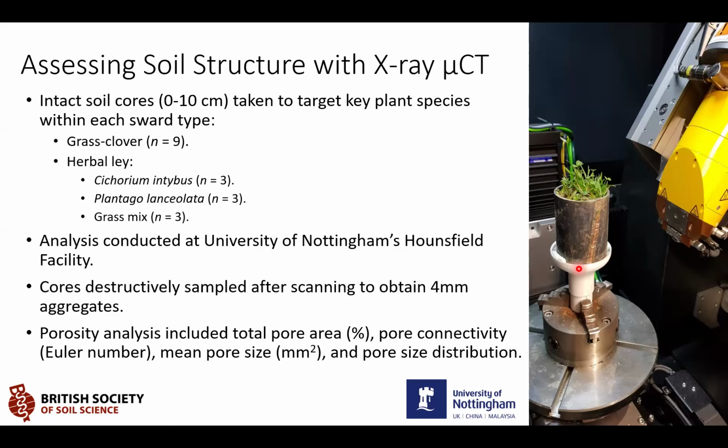The idea being that the differences in the root structure, so chicory, this one, has a massive taproot. And the idea is when this taproot goes down to the subsoil, it fractures open the soil, creates airspace, and then that increases microbial activity. Hopefully the earthworms that are then summoned, if you want to call it that, by the plant litter make earthworm burrows, which increases the connectivity of the pores, increases infiltration, and hopefully reduces flooding. That's the key ethos.